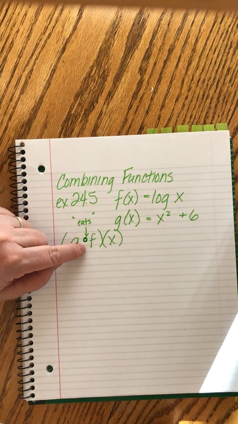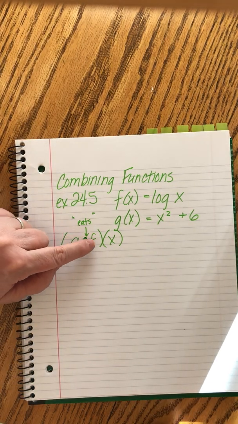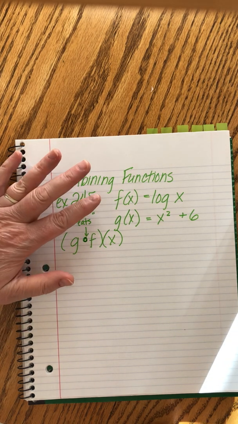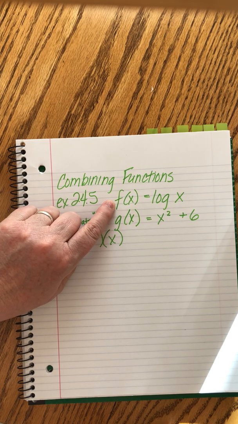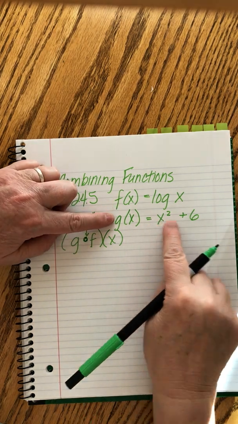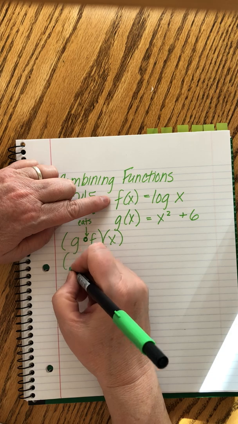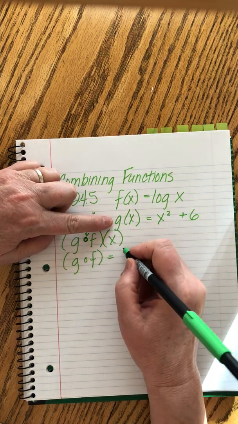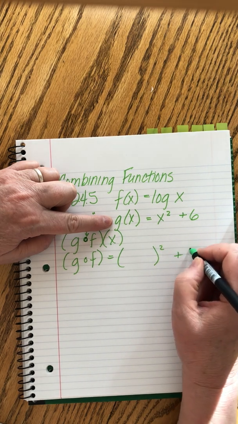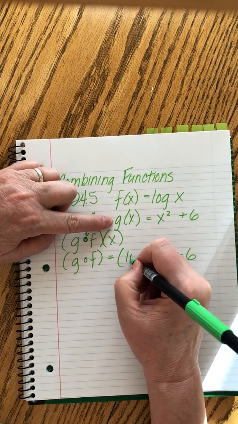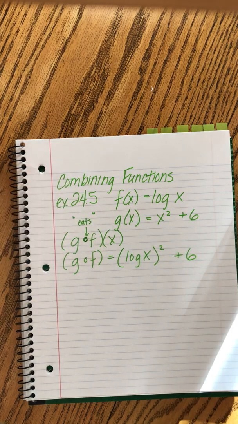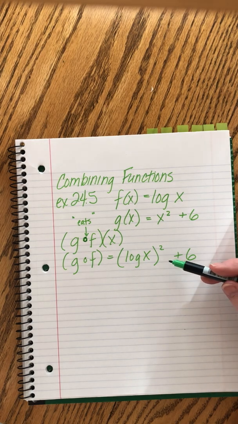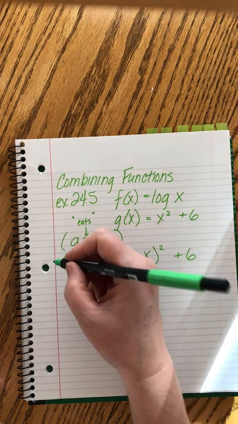Now, that's tricky to remember, and that's why I use this little cheat. I call this symbol the eats function. G eats F. That helps me remember which one goes inside of which. So when I want to find G eats F, I take the G, I put a blank, and then I write this in here. Do you see how the G function is eating the F? And that is our final answer.